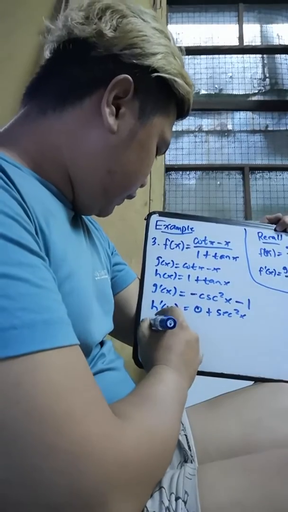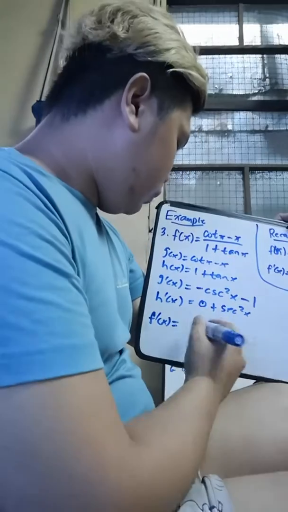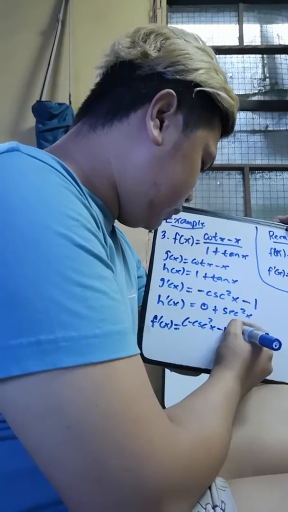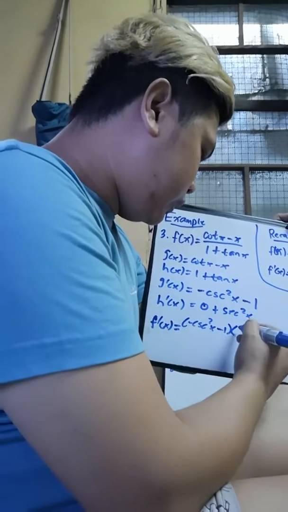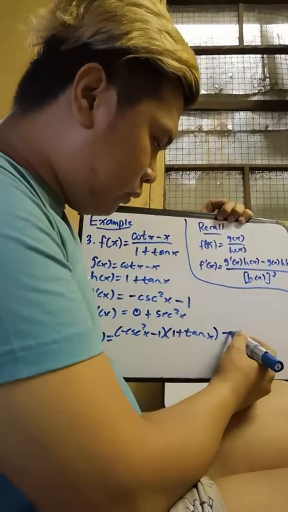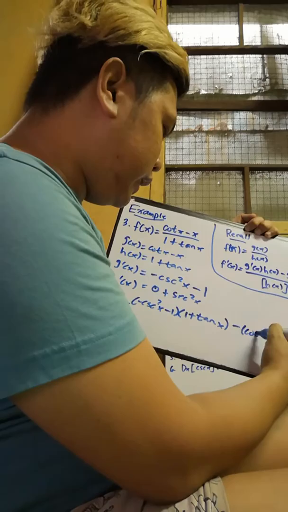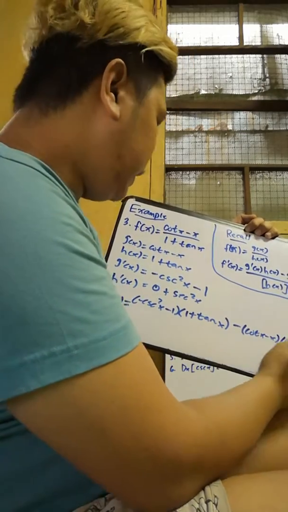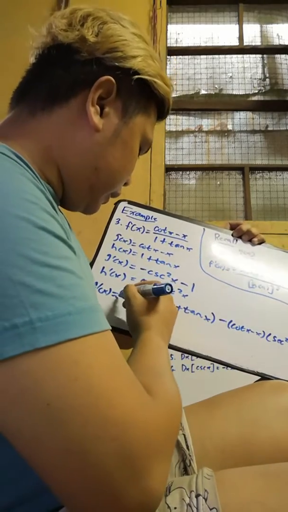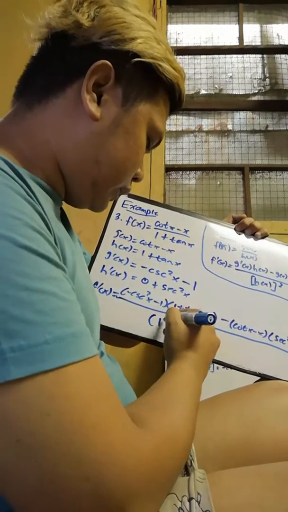Ayan. So, ang derivative ng f of x ko ay equal na sa okay. So, una, yung derivative ng g. So, this is negative cosecant squared x minus 1 multiply to h, which is 1 plus tangent x. Okay. Then, minus sa g of x, which is cotangent x minus x, times yung derivative ng h, which is secant squared x. Then, divided by or all over to the squared of the h of x.